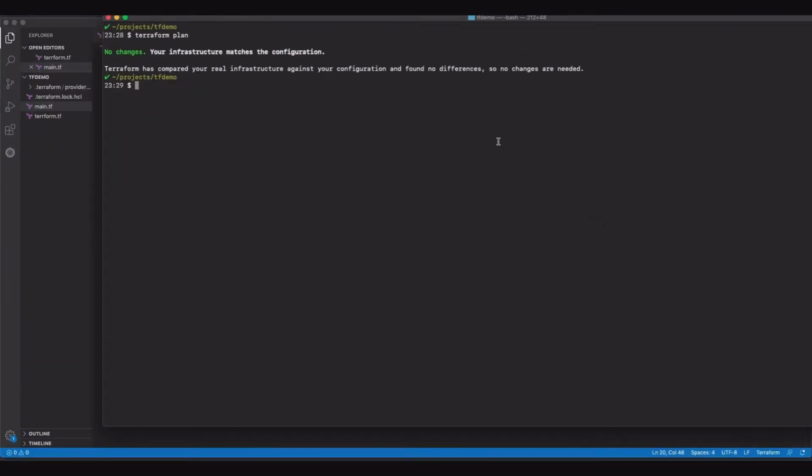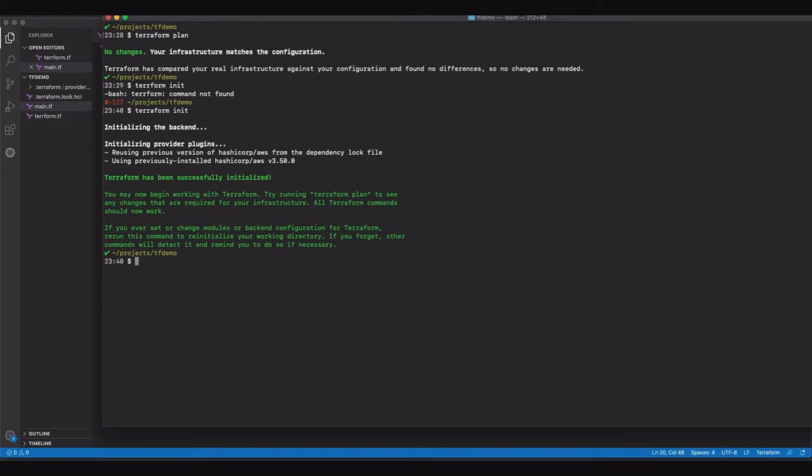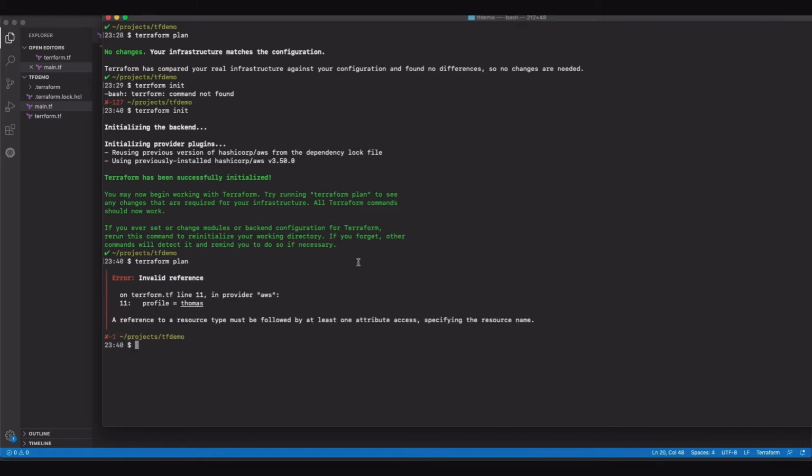So if we go back to our code, and if we do another Terraform init to make sure we pick up any changes that we might need. So it'll initialize, it'll grab the plugins, and that's already up to date. And then we'll do another Terraform plan. Okay, so the first error we've got is on one of the skills you're going to have to pick up very quickly, which is working out how to read these error messages.